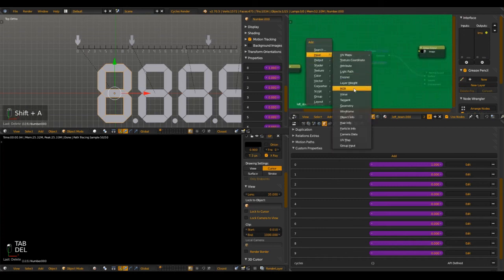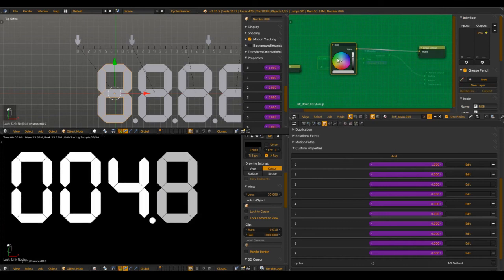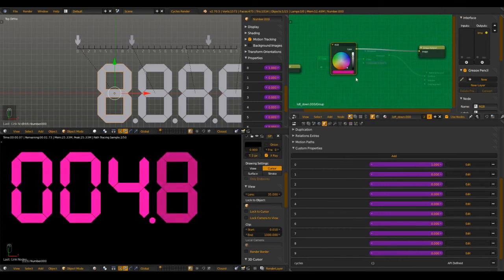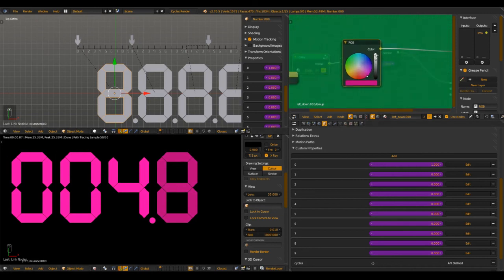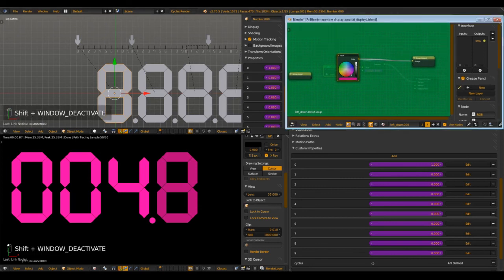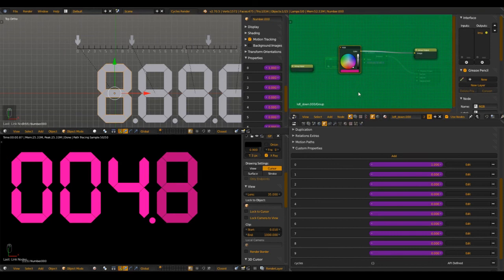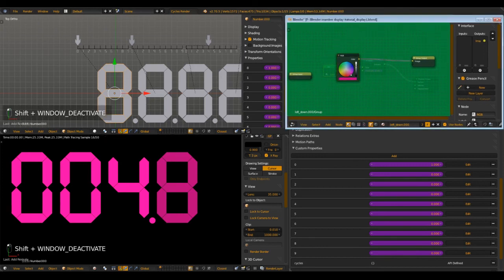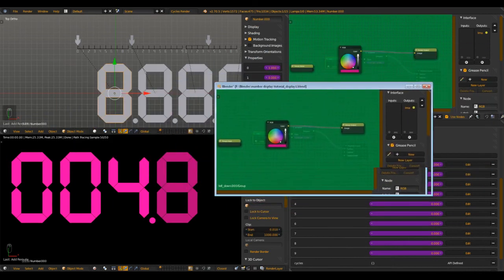And I add a RGB color wheel, add it in the color, and we can change it here, and it updates in real time. But when you have animation workflow, you don't want to have that window open all the time, because you need that for the outliner, for example. So there is the trick with, I think, shift. Yeah. So I do it again now, so you see it. I just hold shift and click with the left mouse button on that little thing here, and that window gets separated, so it's a floating window.